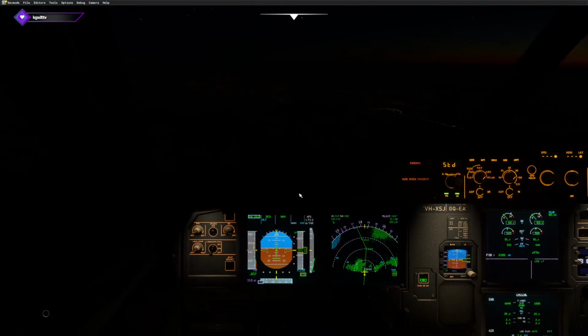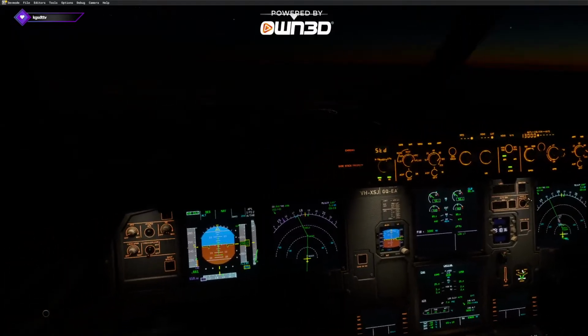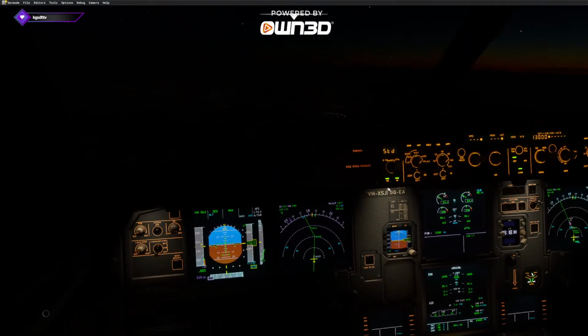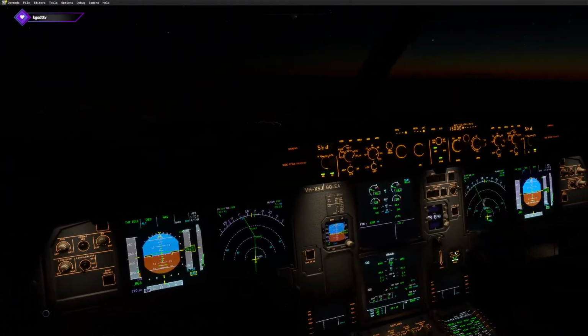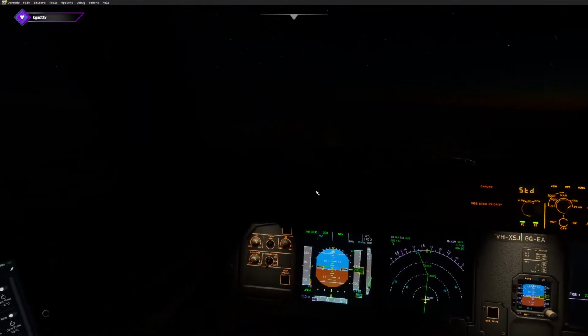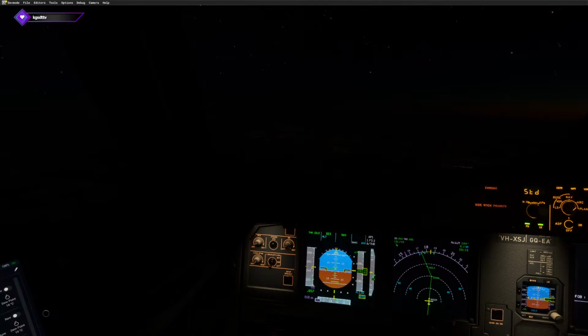Better switch that back. Pressure's on for this landing, so.